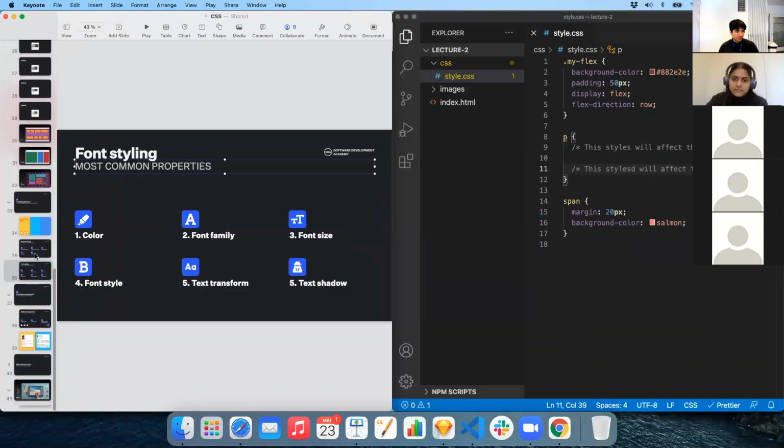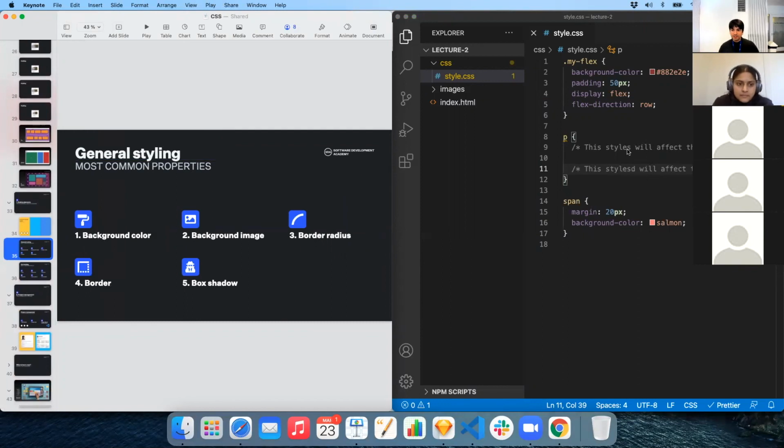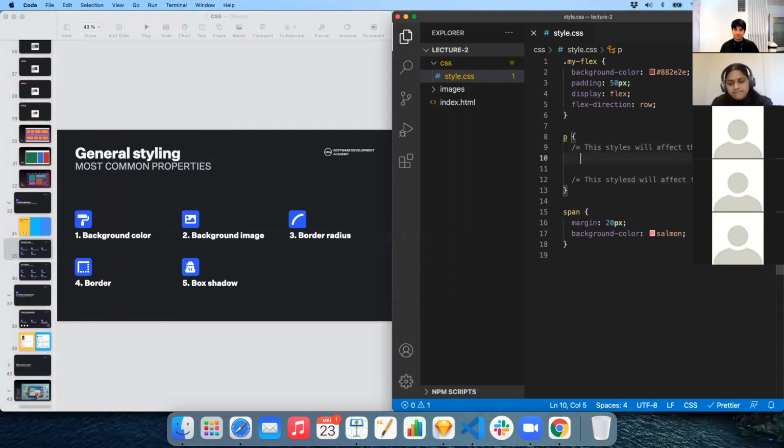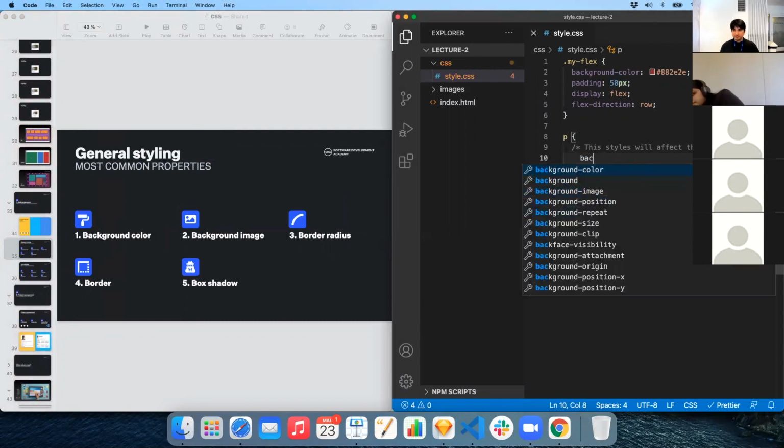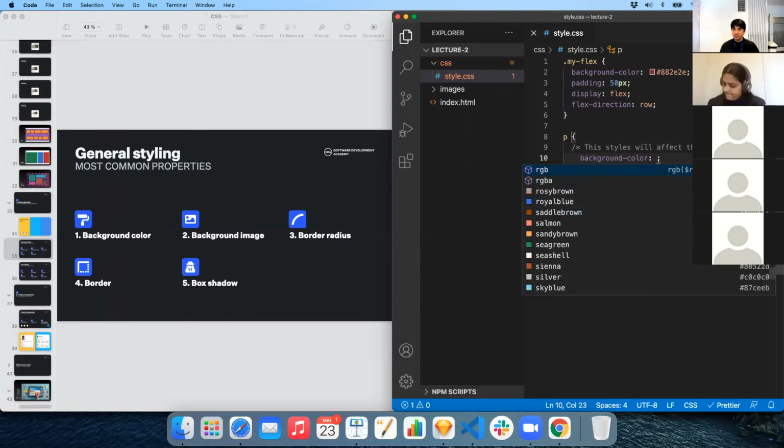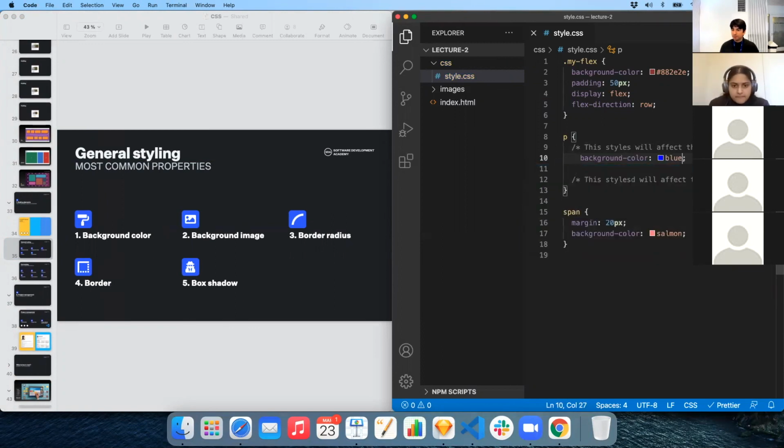Perfect. So we are going to add the properties. For example, background color. We're going to put the box in light blue. And then I cannot do the background image because that will override the color, and I want to see the color.